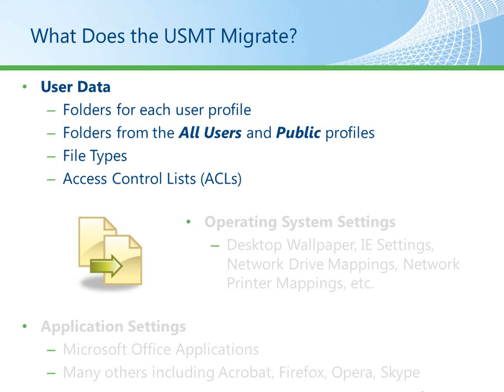It also migrates folders for all users and public profiles. So when you specify the miguser.xml file, the USMT migrates the all users profile in Windows XP or the public profile in Windows Vista or Windows 7. The shared documents, the shared video, the shared music, the shared desktop files, the shared pictures, the shared start menu, and the shared favorites.